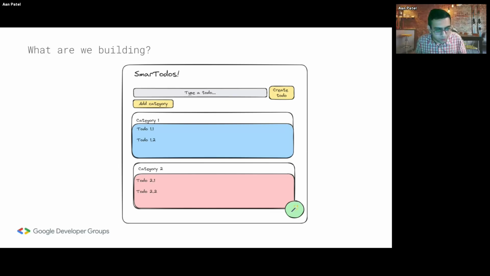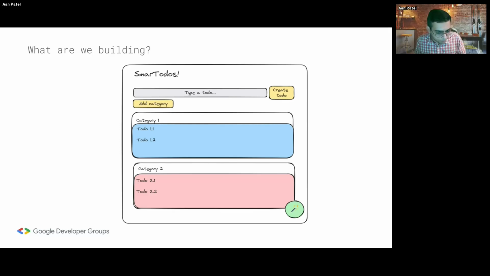And so this is the basic outline of the app that we're going to be looking at, and how it was built. It's really simple. It has a text box where you can type a to-do, and a button that lets you create that to-do or task, and you can add categories and put these tasks in whatever category you want.